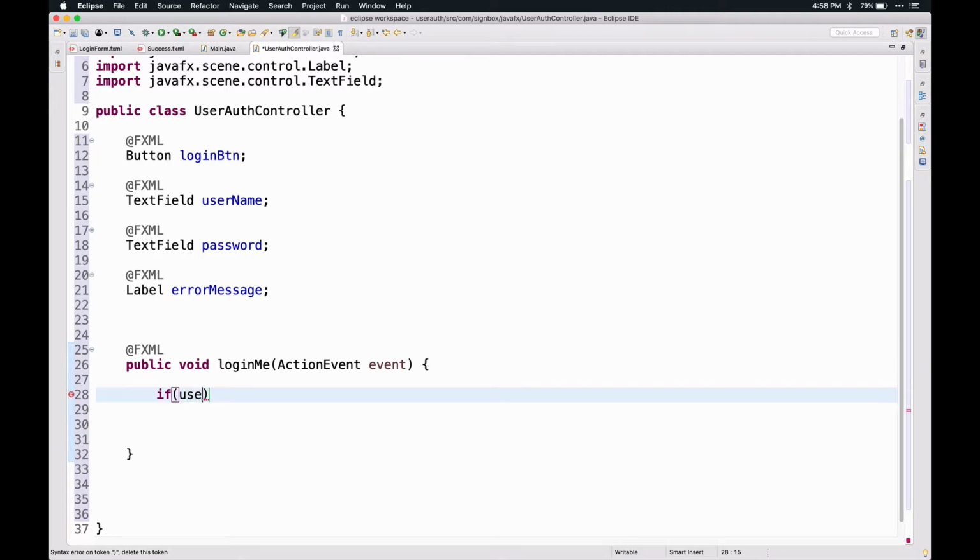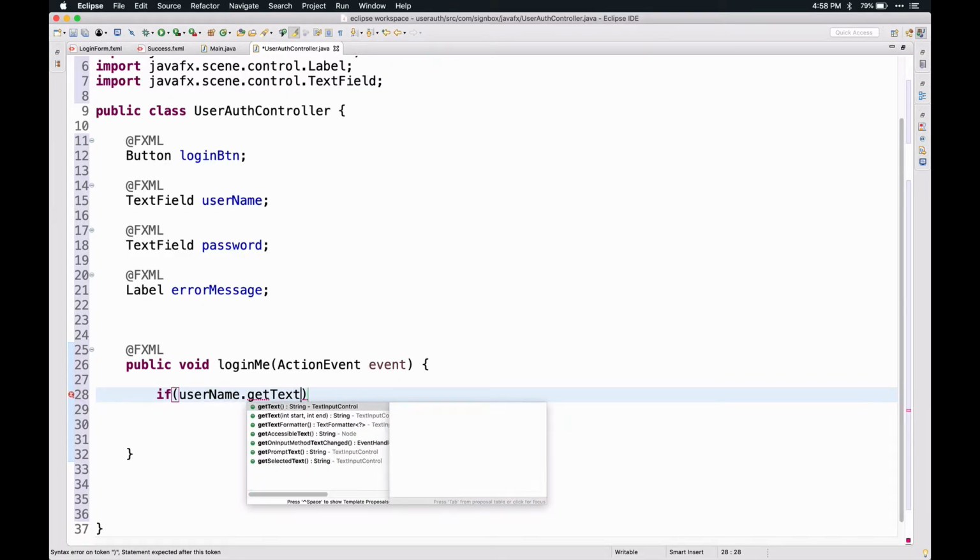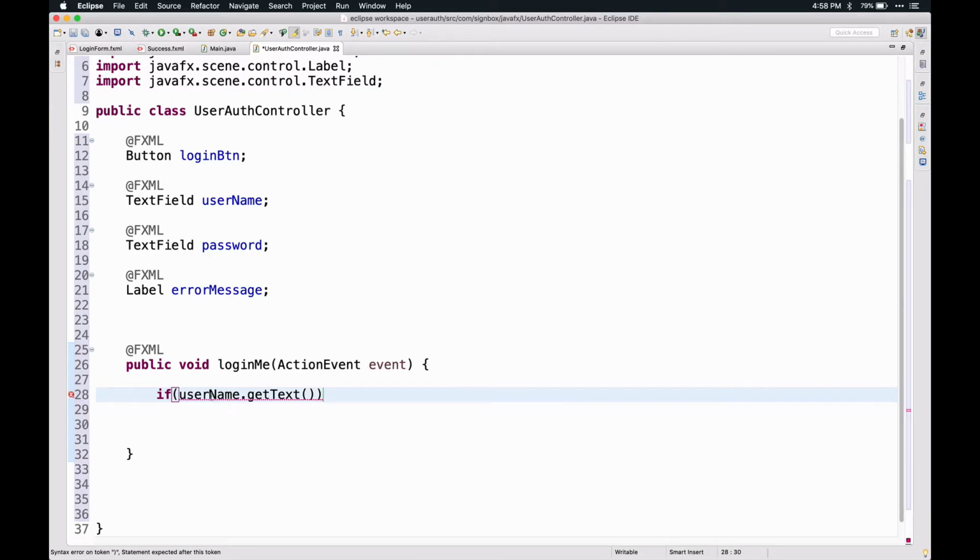Now if userName.getText(), so whatever you type inside the username, it will get the text from that. Dot equals is a method of a string. The getText will return a string, and inside the string we have an equals method. We need to compare that.